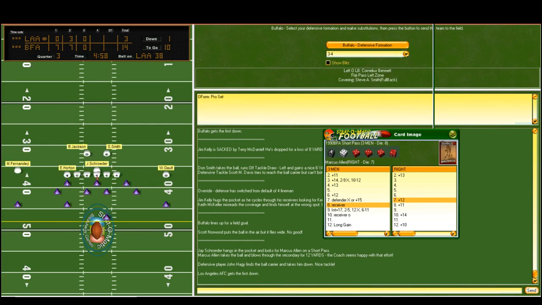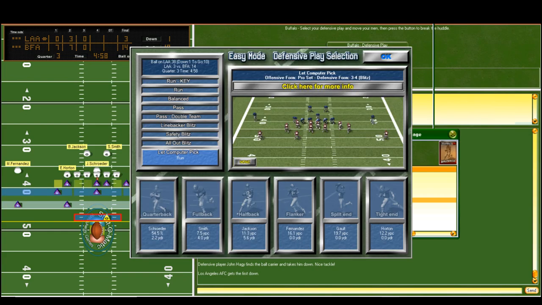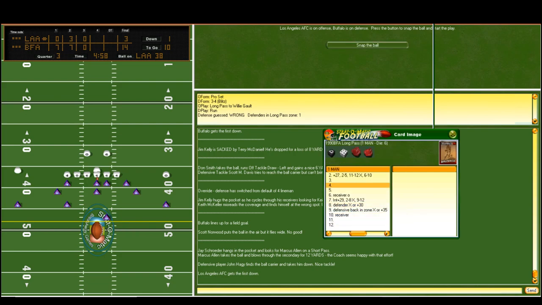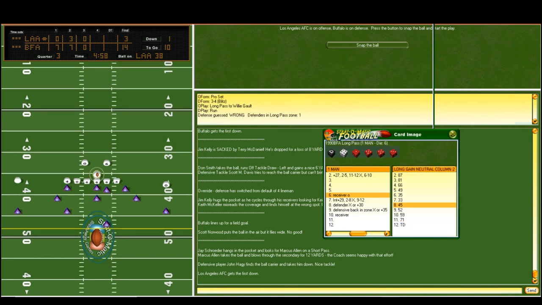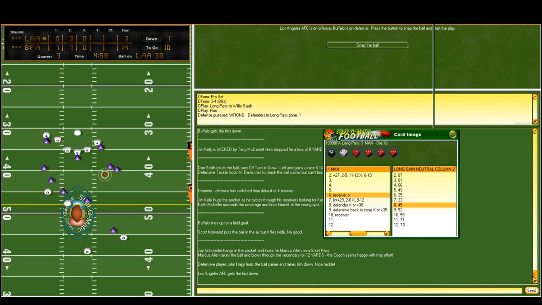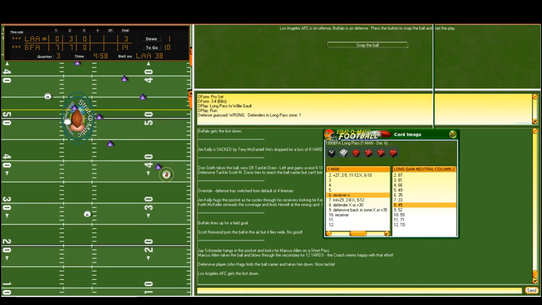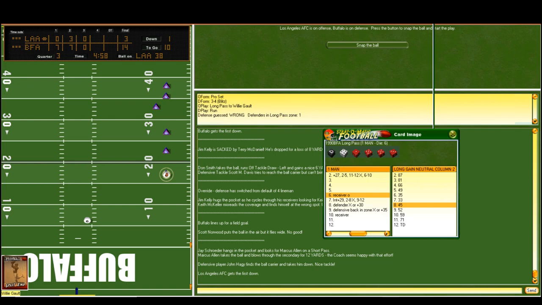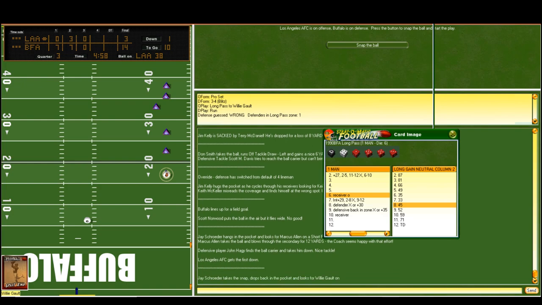3-4. Show blitz. From the Raider 38. Run. All right, we'll play the run. Oh, bomb to Galt. Uh-oh, SpaghettiOs. That's a flag. Oh, crapola. 45 yards on the long gain. Oh, we got pooped on. I think there's a flag down though, right? We got pooped on. No flags.